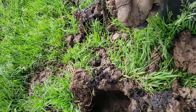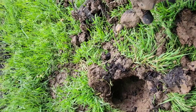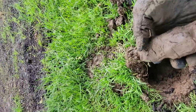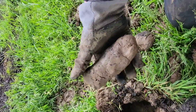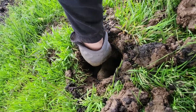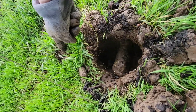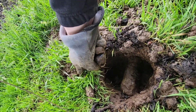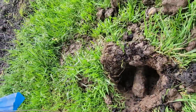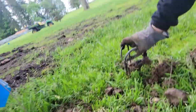We're gonna take some of this muck and make what I call the turd — plumb the mud into a little turd like that. We're gonna put it horizontal across the tunnel. The tunnel goes this way, so when the mole has to go through, he's gonna hit this turd and have to dig through it.